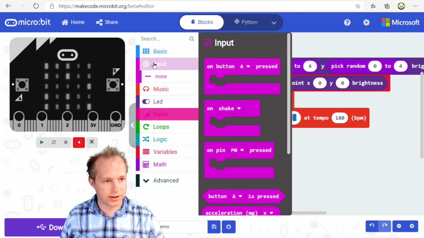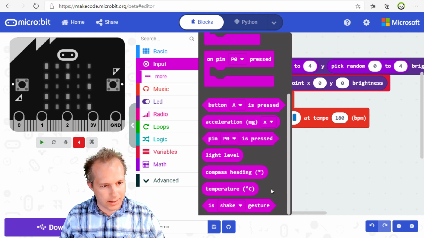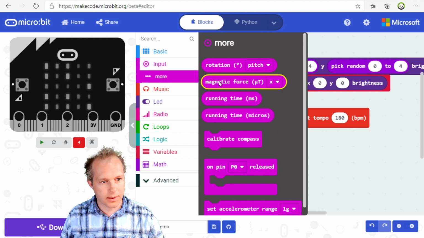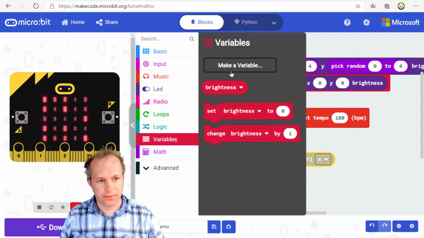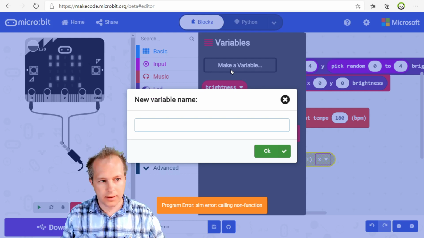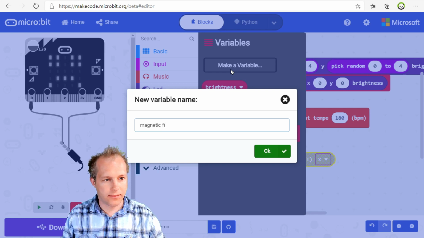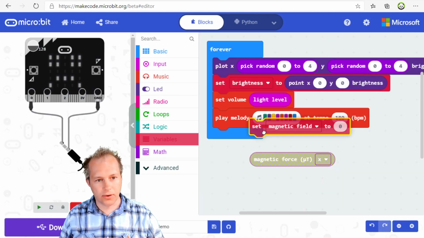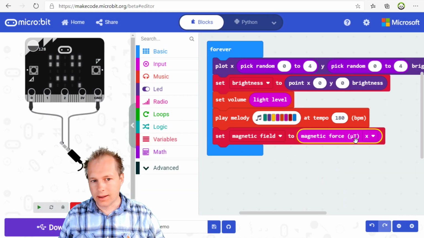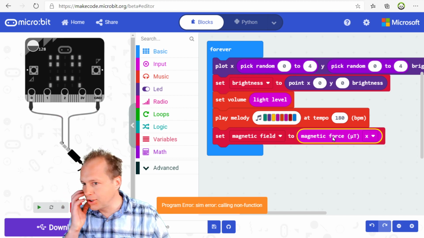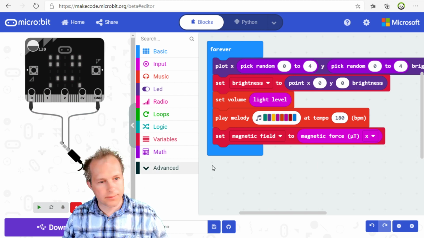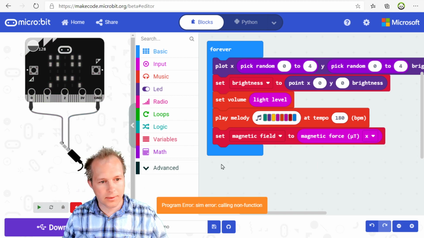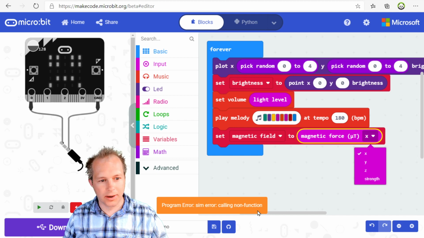There is one more change in input. When you talk about the magnetic force, and this is a contribution from, what am I going to call it? Magnetic field. It's a contribution from our users. We used to return an integer, so we lost precision here. Looks like we have a bug in the simulator.